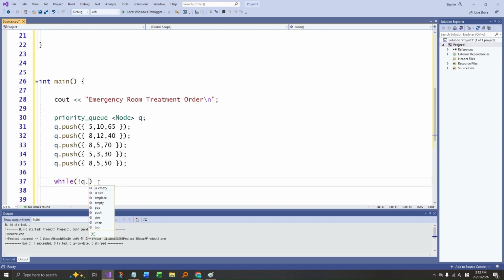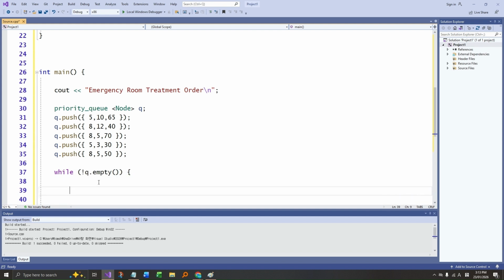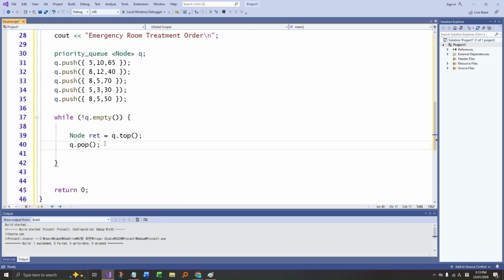And I need a while loop. We need to pop. And this is how we read one node in this case.